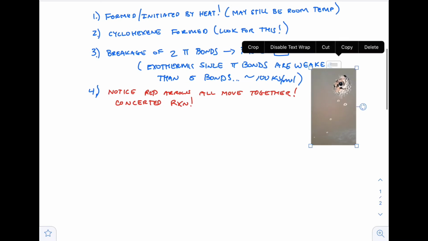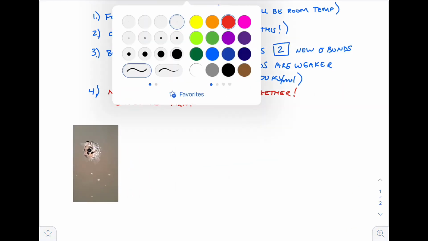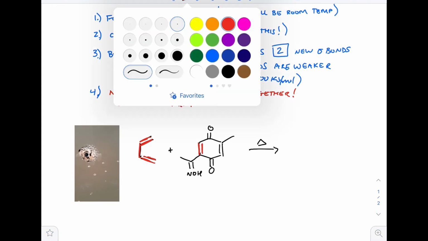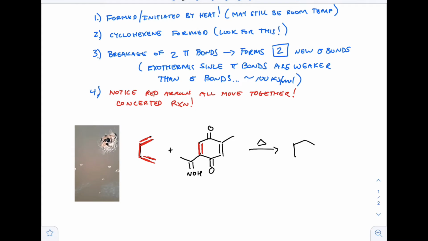Now, you guys know what this is. This is a cute little puffer fish. Maybe you know, maybe you don't, but these blowfish are actually toxic if prepared the wrong way. It's in their organs, ovaries and liver, I think. There's a toxin in there if you consume it, and the Diels Alder can actually be used to prepare that toxin. And so this would be the mechanism right here.